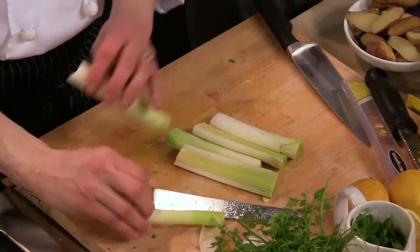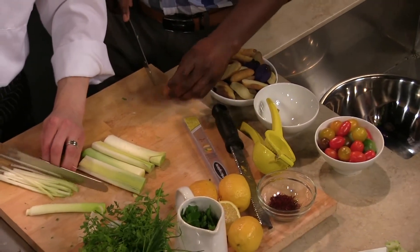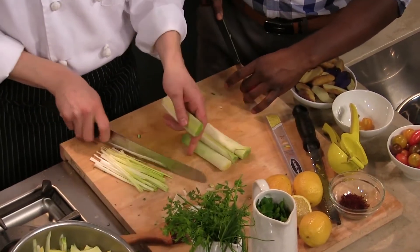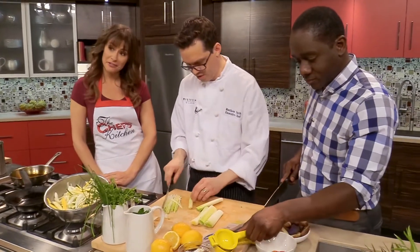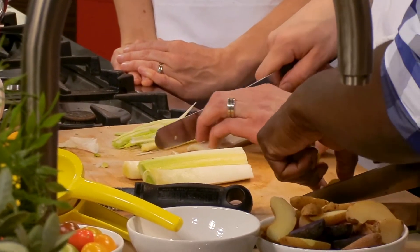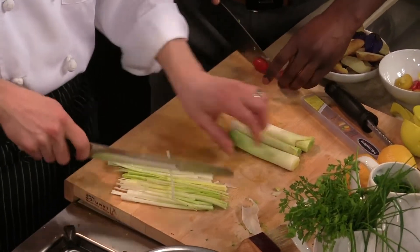You can go ahead and cut those tomatoes in half as well. I've always got a job for you. So we're going to julienne these leeks here. Do you work with a lot of local produce? As much as possible. With the winter, it's a little bit more difficult, but we do have some hydroponic farms happening around there that we try to take advantage of. And during the summer months, we use everything that is local as possible through our purveyor.